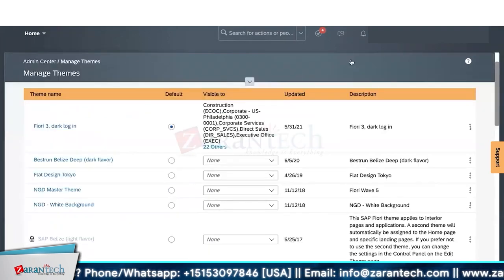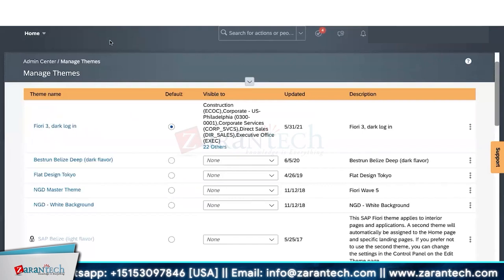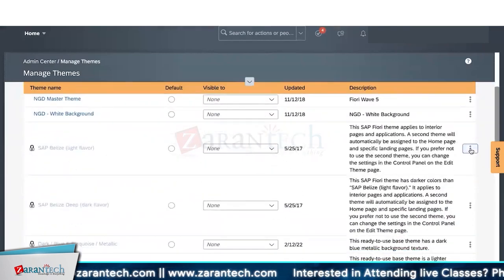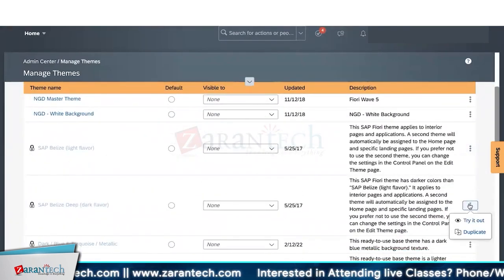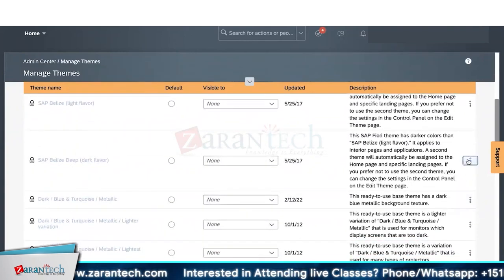And the logo position has been moved to the right hand side. Previously, in the previous theme, the logo placement used to be on the left hand top corner. Now it is on the right hand top corner. Like this, we have a few changes that we are experiencing now. So we can ask them to go through these available options, make use of this, try it out against each and every theme, spend some time, experience the system, and whichever theme is good for you, if you tell us, we'll activate it.